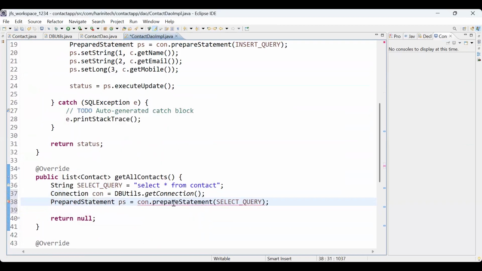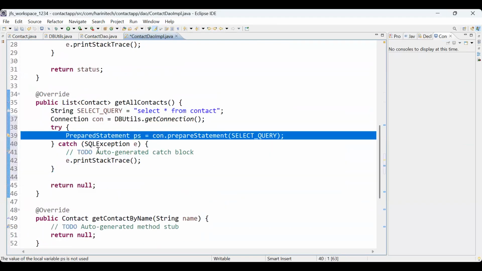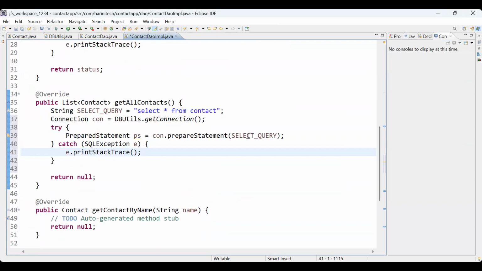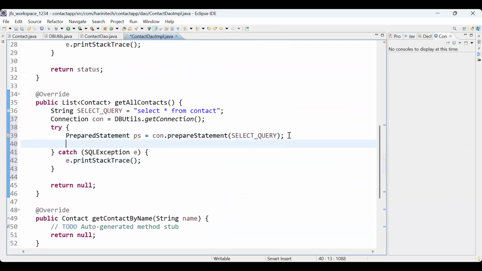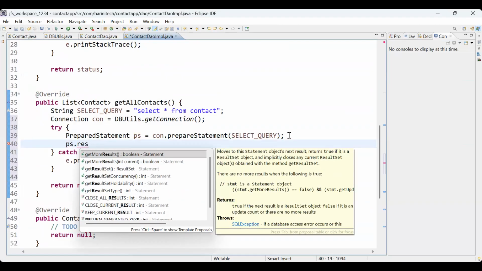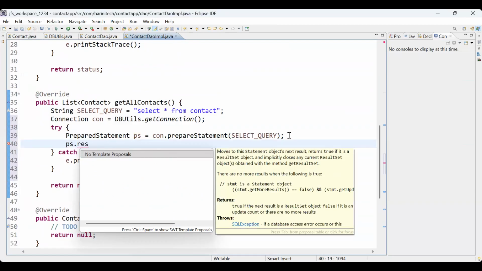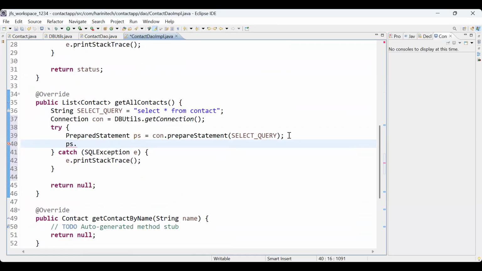Now handle that SQL exception here. Then after that we can call execute.